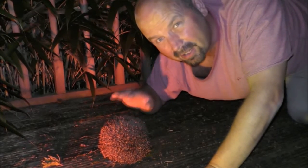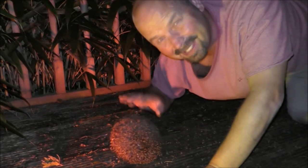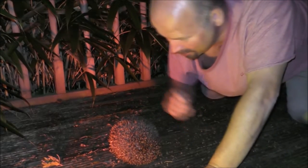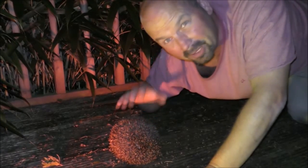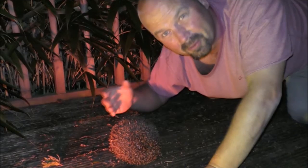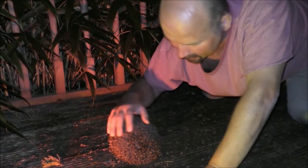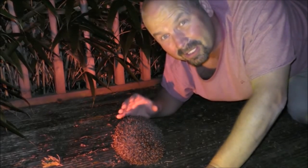And they normally smell a lot better than that. I don't say they smell nice, but they don't smell repugnant like this one does. Oh, I'm gonna give my hands a damn good wash. Not only are they normally crawling with fleas, but they do tend to pick up any muck that they roll about in or paddle through when they're out in the fields or in your garden. So as far as the spines go, they're not the cleanest of creatures.